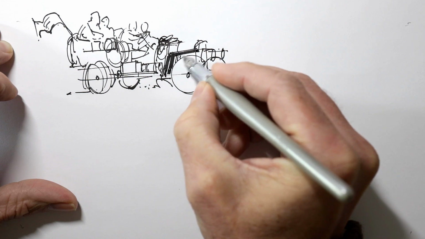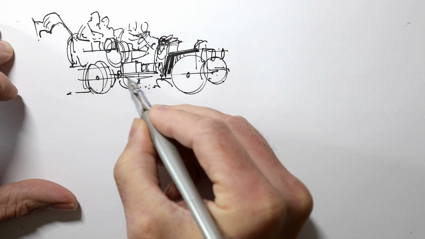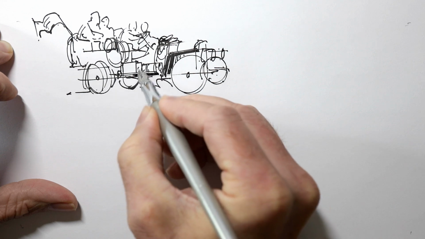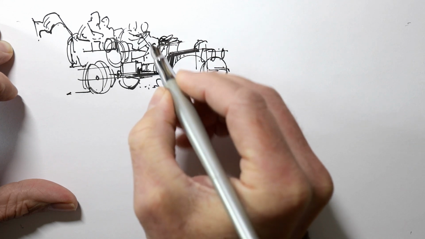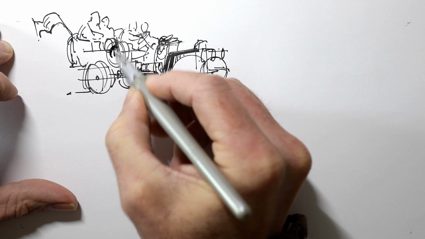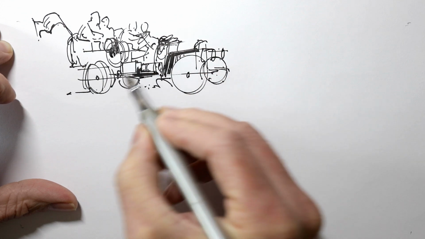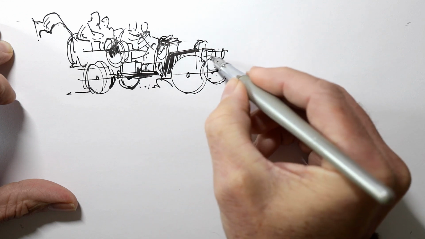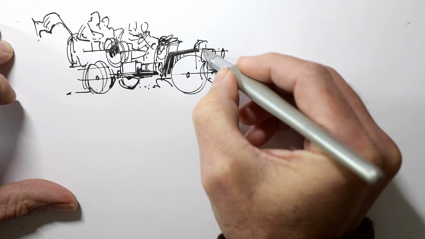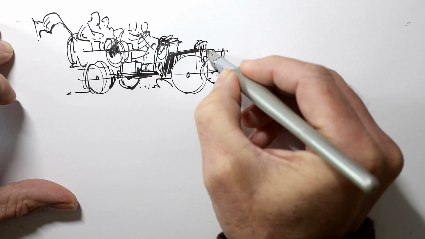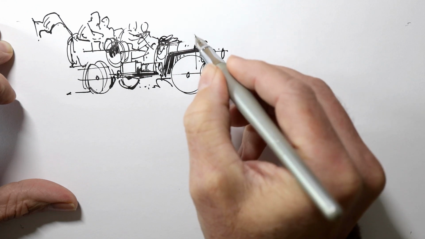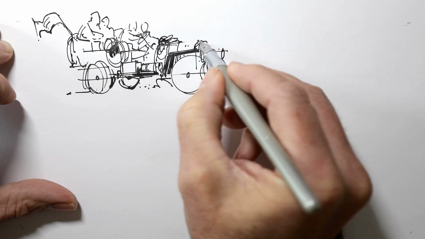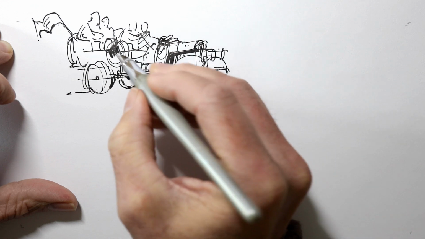So rather than tracing anything, I'm just looking at one of these photos and thinking, well, you can see my usual method of putting the axles and the wheels down to get the wheelbase right, and I'm not slavishly copying the perspective necessarily from the photo. I'm doing it roughly from the same angle, but not completely. The original photo was a bit higher than my angle, and maybe a bit further around the front than mine.